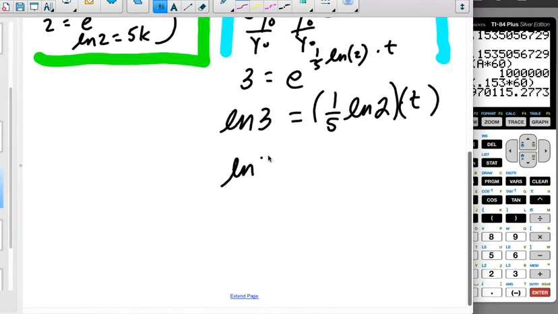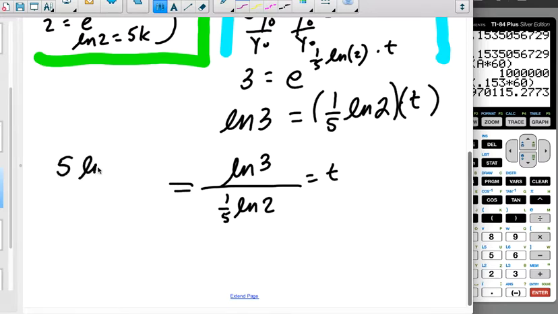Like, you could write the answer like this. I'm going to say that it's a little unconventional to leave the 1/5 on the bottom like that. That's right, it's not wrong. It's a little weird, right? The better version of this would be to multiply the 5 over and have a 5 natural log of 3 on the top and a natural log of 2 on the bottom.